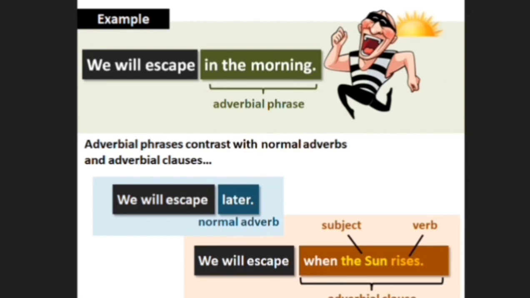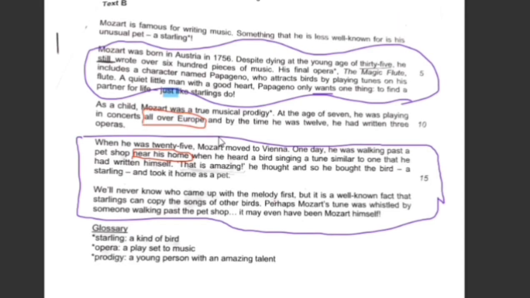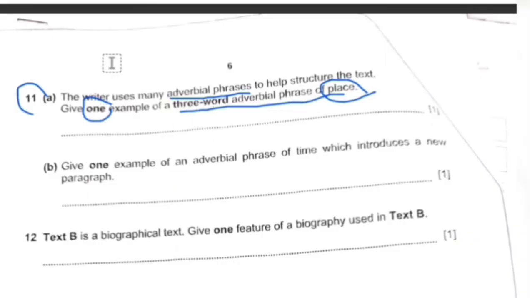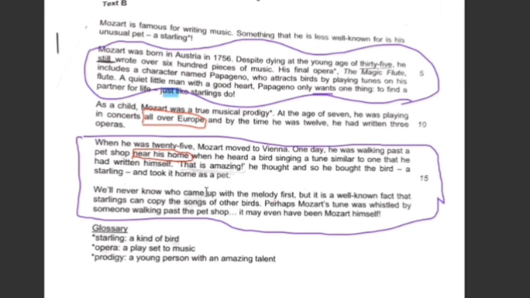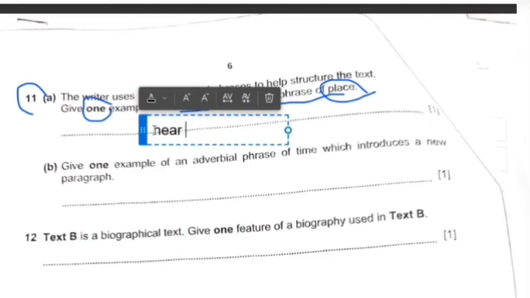Okay, so let's go for the next question. We have here all over Europe and near his house. But there is something, guys. If it is not in the paragraph, it must be from the paragraph between the lines mentioned in the question, or it does not count. So I'm gonna go for near his home. But let me check first. He asked for one or two. He asked for one. That's why I was searching for two. It must be from the part he mentioned in the question. If you get something out of the lines mentioned in the question, it's not gonna be correct. So the answer is near his home, and this is the only one in this part.